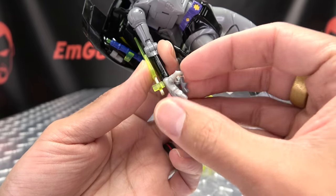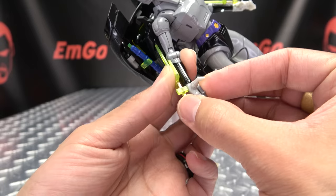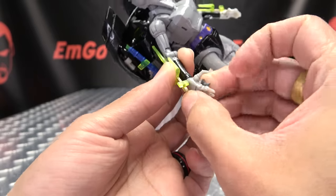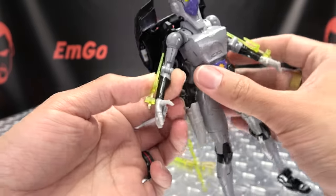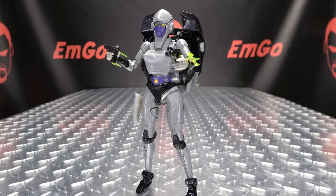So she can drop them. Which, you know, not something ninjas do, but it's a thing. It's an option. But she can hold some like that. She has to have her hand wide open to hold them, but she can hold them. And there she is holding her guns here.